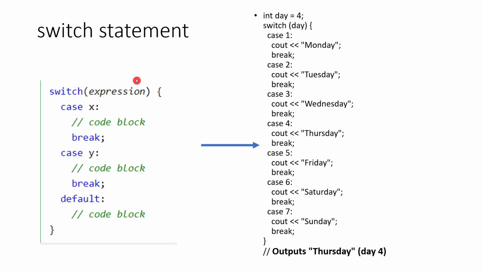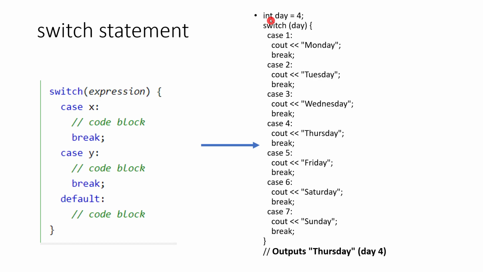Some code is a program. This is the syntax: switch, and some expression is there. In this expression, case X means it will be executed, then break comes out of the program. Case Y, then executed, then break comes out of the program, and so on. So this break is used to come out of the switch. We'll see this program to make it clear.